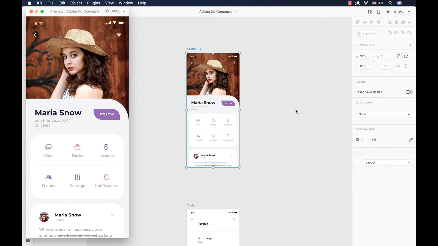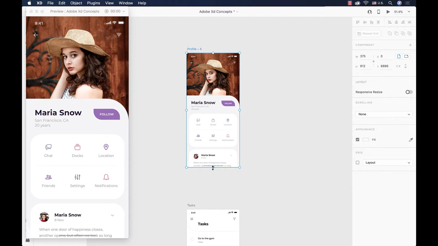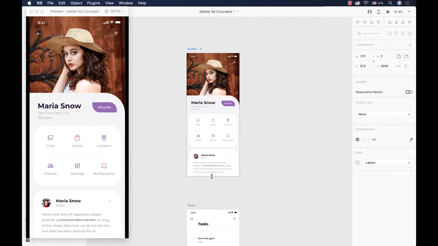Let's add a little bit to the height of this artboard so we can see the rest of the design here. I'm going to come down here. As you can see, 8 handles appear around my artboard, and I can resize my artboard with these handles just like this. As you can see on my measurements properties, the numbers are changing. I'm going to undo what I did. I'm going to get a preview. So let's add a little bit of height to this artboard.